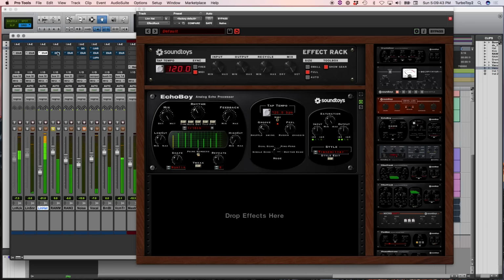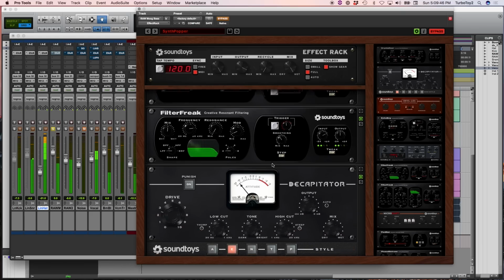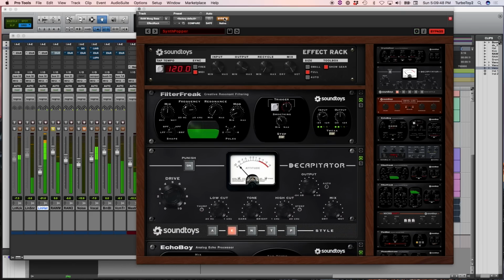So let's get on that bass track. Probably simple enough to just turn it on and let you hear, and then we'll dig through it.